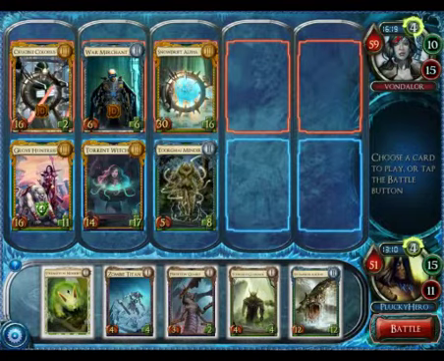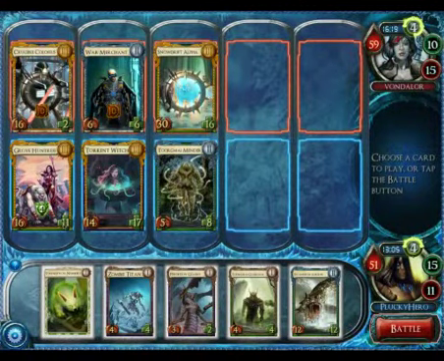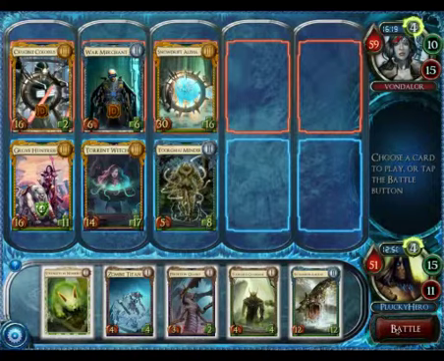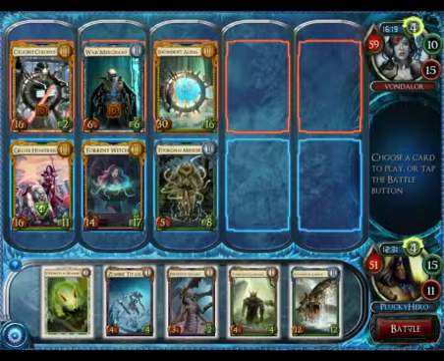I'm trying to think, is there anything we can do here to save it? Not unless we want to take 30 damage. I guess we just let that happen. Go ahead and battle. Strength in Numbers. Take the 30 damage. That's not good. That'd be awful. Yeah, that would be awful.